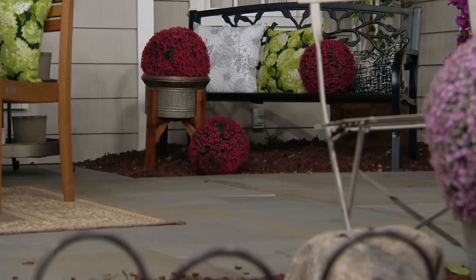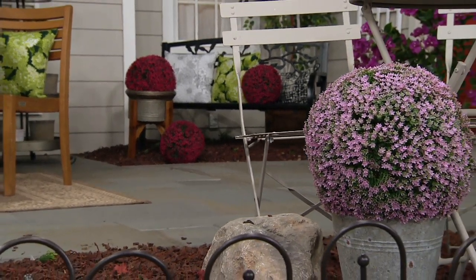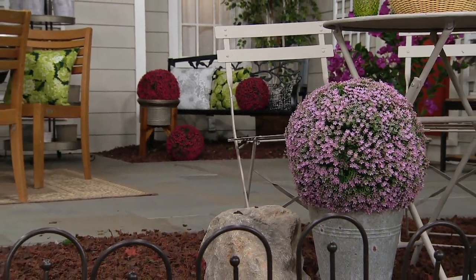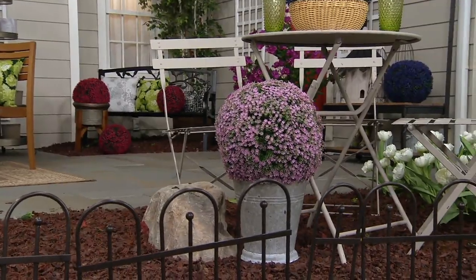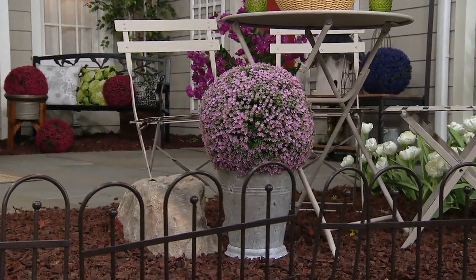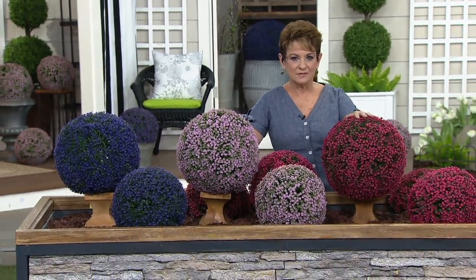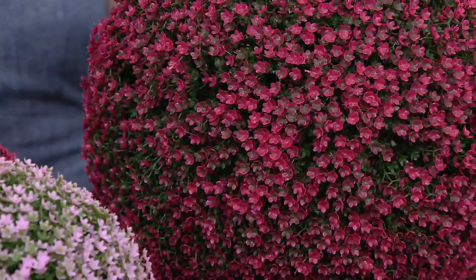With Wicker Park, it's the way they're constructed, the material that's being used, you can see every flower that's on there. There's thousands of flowers. And then there's depth and dimension because you have the green mixed in with the purple, mixed in with that beautiful light pink that allows you to see the flower. So it doesn't look like a ball of hot pink. You see dimension and you see flowers. And it's the hottest way to decorate indoor and outdoor.